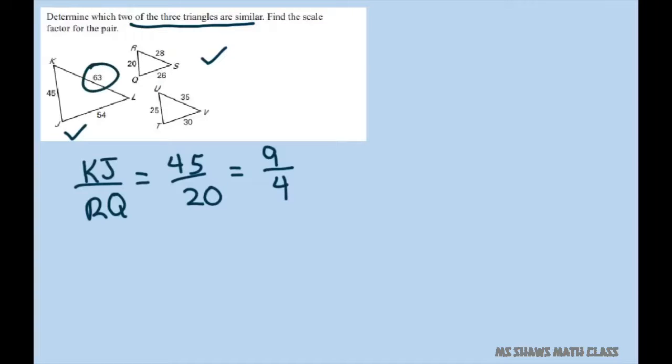So now let's try this one. If you do 63, and I'm just going to write it here, 63 divided by 28, divide both of those by 7, that's going to give you 9 over 4. So, so far, so good.